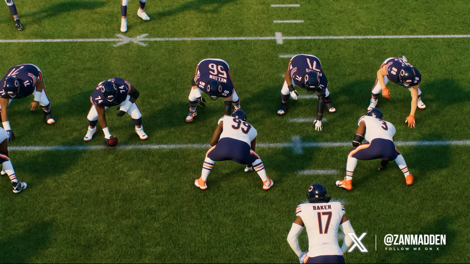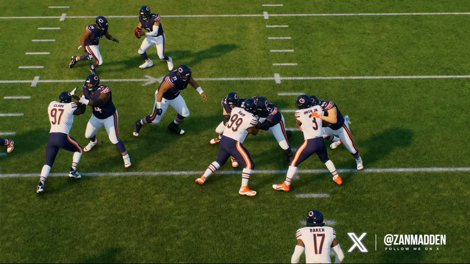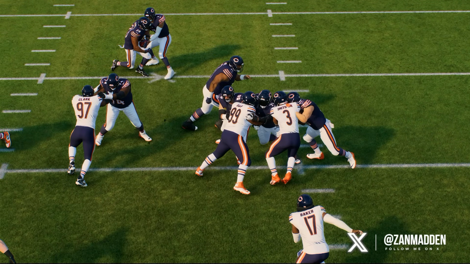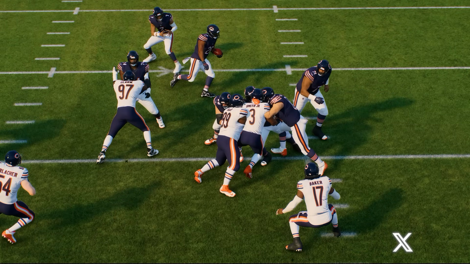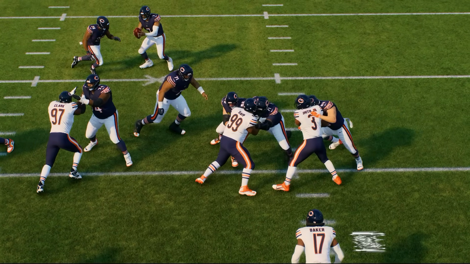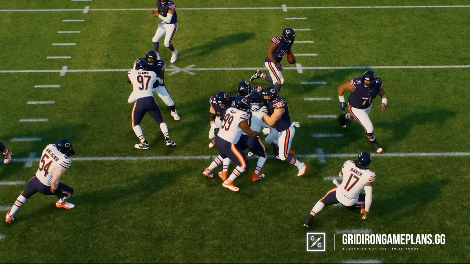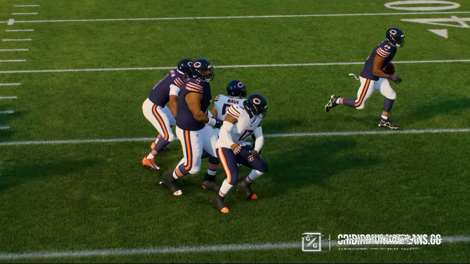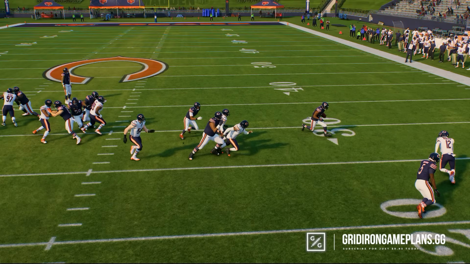But right here, we see that Quentin Nelson handles his assignment. It's actually a really good double team block here. Our tight end on the left washes down Smith into the inside, and we follow our pulling guard to the outside, who wraps and absolutely lays a monster block on this guy, shocking him, and we're able to run this for a big gain. Now let's go into some of the ratings on the defensive side of the ball to see how this worked out for us, okay?